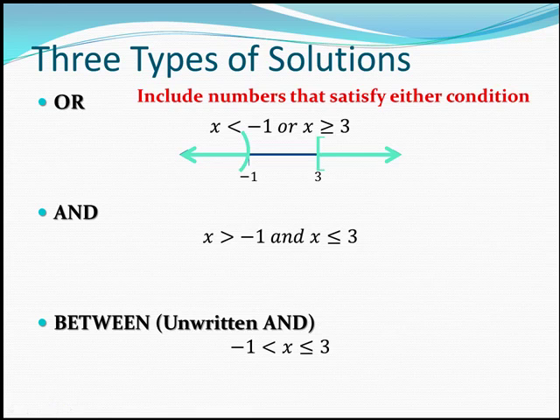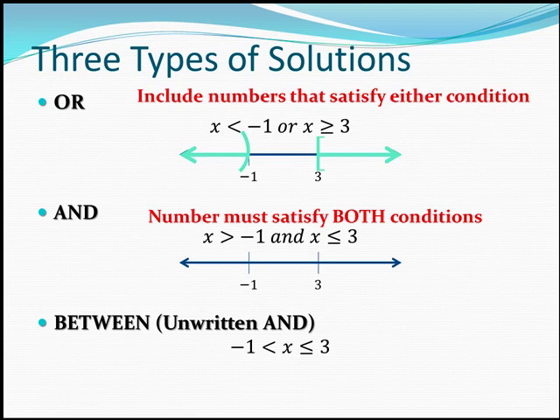Now let's talk about the AND statement. Again, graphing helps. So I'm going to draw a number line and I'm going to include my boundary points, -1 and 3. An AND statement dictates that both parts have to be true. If either one of the two inequalities is not satisfied, we have to throw out the number. But when we look at our number line, think of it as being divided into 3 segments, and we have to think about whether or not each segment satisfies both of the conditions.